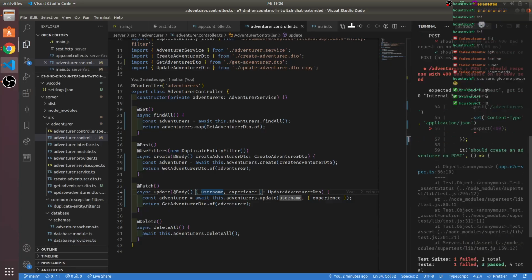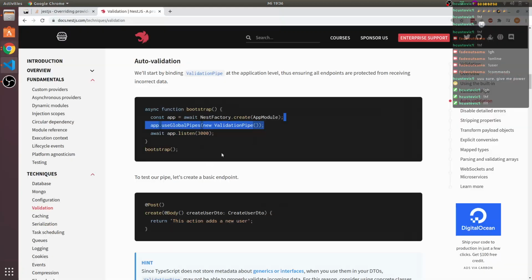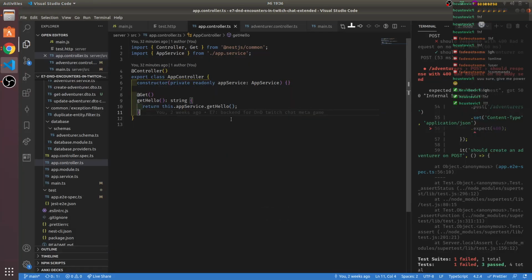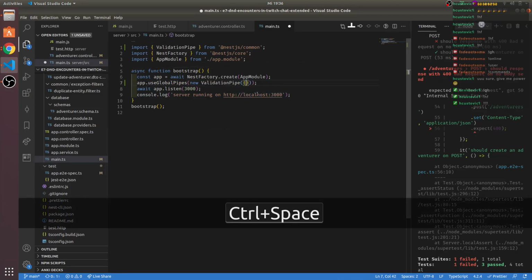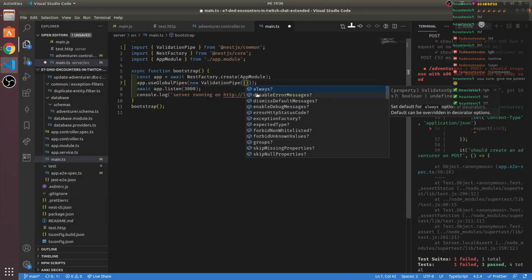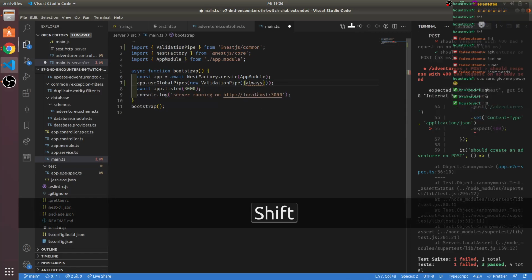So things still don't look good. I think we have to provide some configuration for the validation pipeline here. Set default for always options of decorators. Default can be overwritten in decorator options. Always: true.